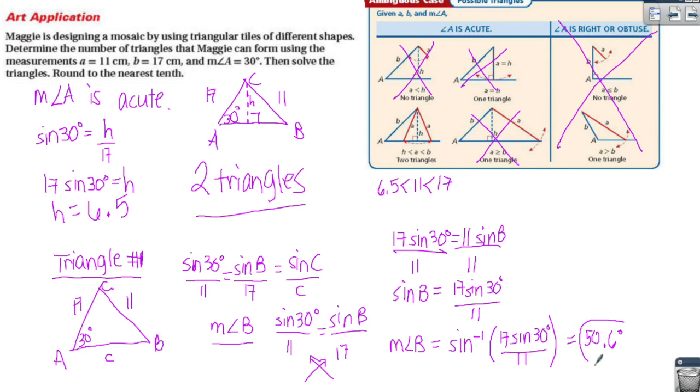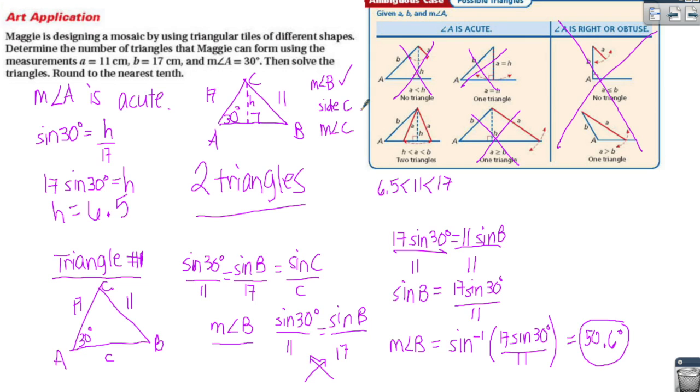Very nice, so you found angle B. We forgot to create a list, so let's write them down here. We needed to find angle B. We've done that. And now we need to find side C. We don't know side C yet, so let's find it. We also need the measure of angle C. Three things we need since we only have half of the information.